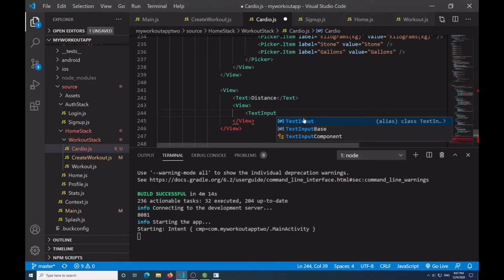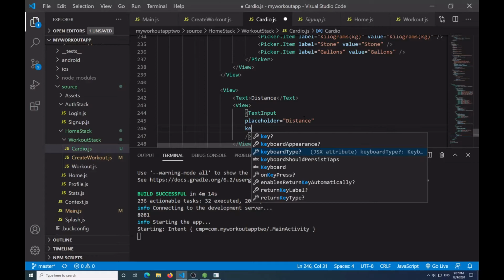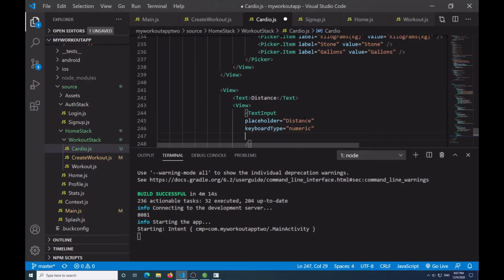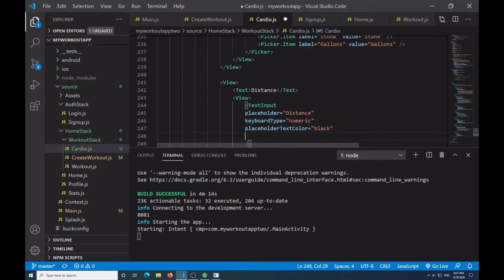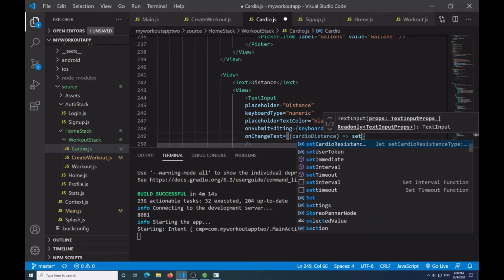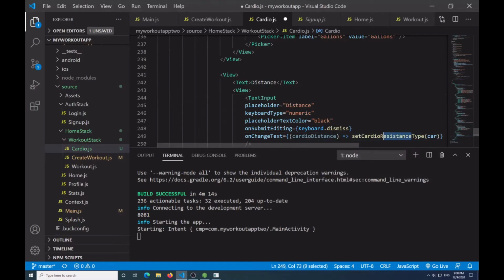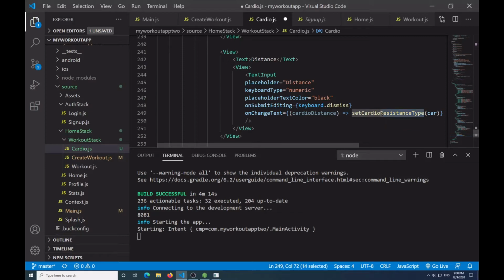So in here I'm going to have the placeholder equal to distance, the keyboard type equal to numeric, the placeholder text color equal to black, the onSubmit editing equal to keyboard.dismiss, and then the onChange text is equal to cardio distance, arrow function, set cardio distance equal to cardio distance.